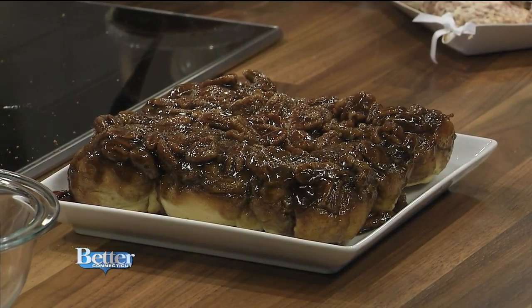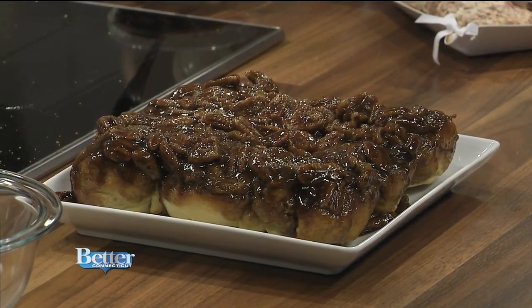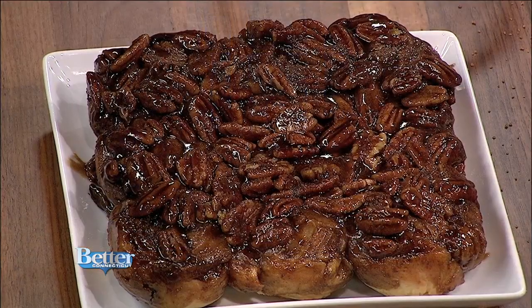Yes. You're kidding. How clever is that? It's like apple upside down hot sticky bun cake. That's amazing. That is simply amazing. So probably best to eat them warm, but any time is fine. Yeah, but no reason to wait. That's so simple. I mean, even I think I could do that.